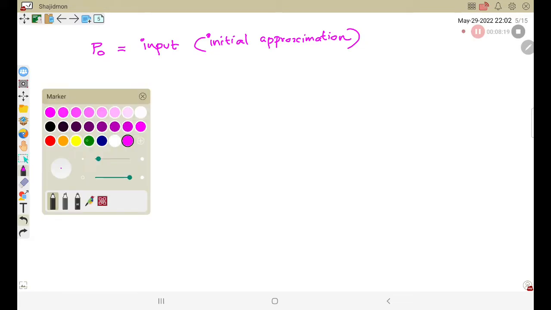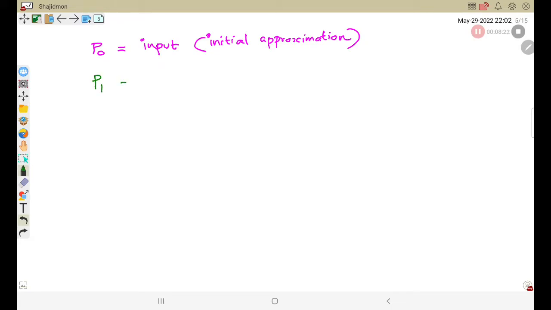So roughly, how can we tell? In step 1 we get a p0 number, correct? This is the input number, or initial approximation. Initial value, initial approximation. Okay, we are writing in short how we do it in Newton's method. From this initial approximation, first we find the first approximation, p1 equals p0 minus f value at p0 divided by f dash value at p0, provided that f dash of p0 should not be equal to 0.